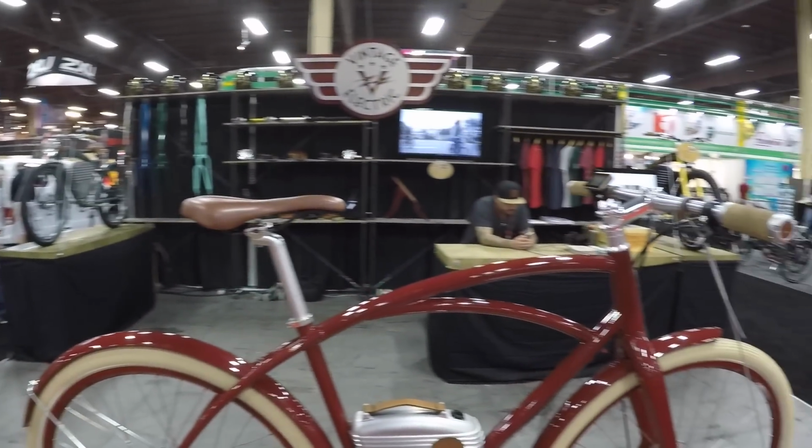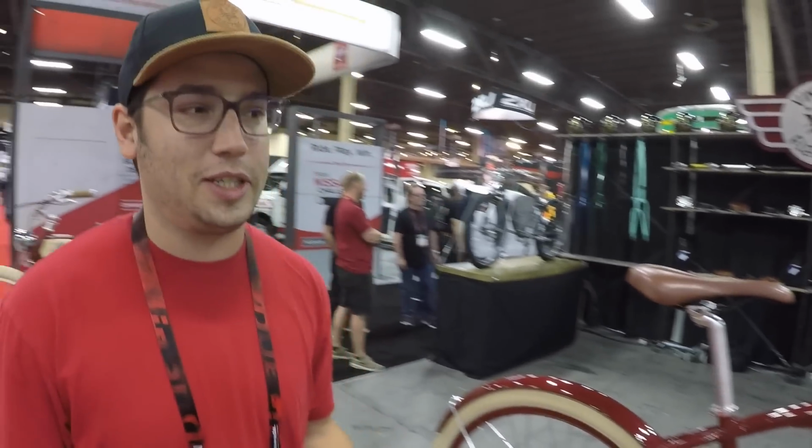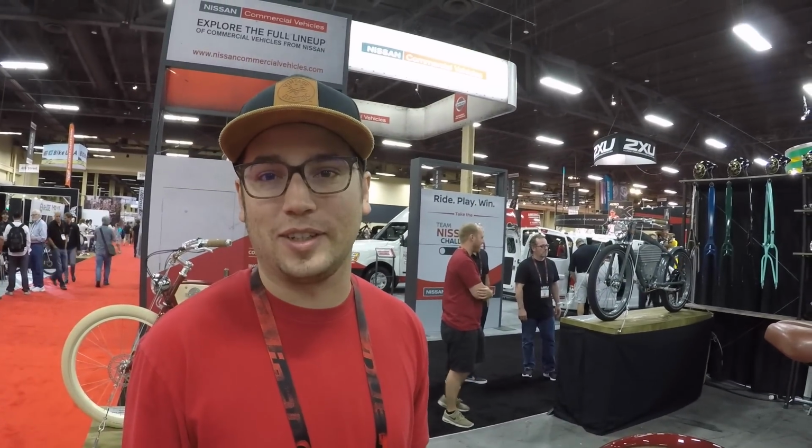I mean, this thing is awesome. All of our bikes are fast, and this one matches them too. It's a 28 mile per hour speed pedelec. You get on the pedals on this thing, and it goes. You have 5 different modes of assist, and it's really just like a bicycle on steroids.